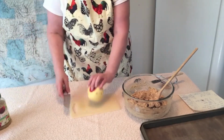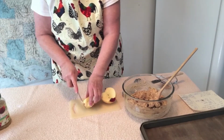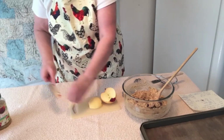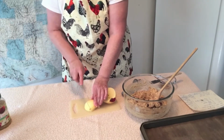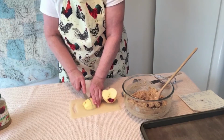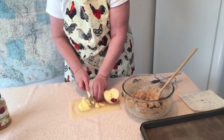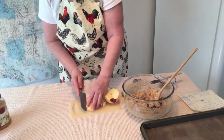So now we're going to cut it up. The recipe says to dice it. Dice means to make something small. So that's what we're going to do. And then we're just going to add it to our apple mixture, our oatmeal apple. Dice means to make something tiny. Not big chunks, small chunks. Sort of like this. I like my apples and my baked goods rather small. Different people might like bigger pieces.